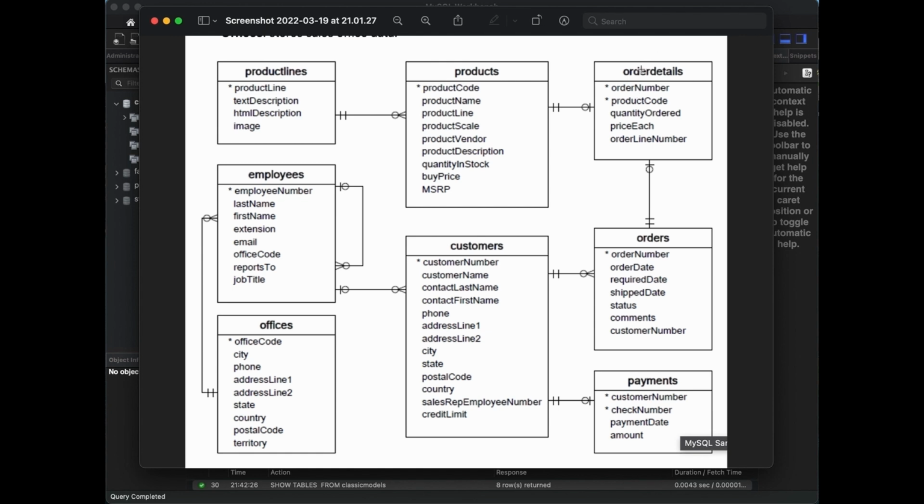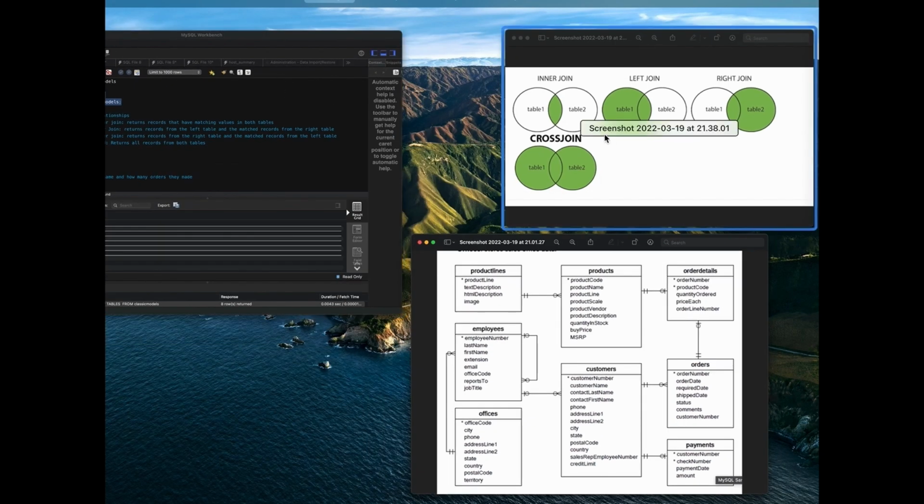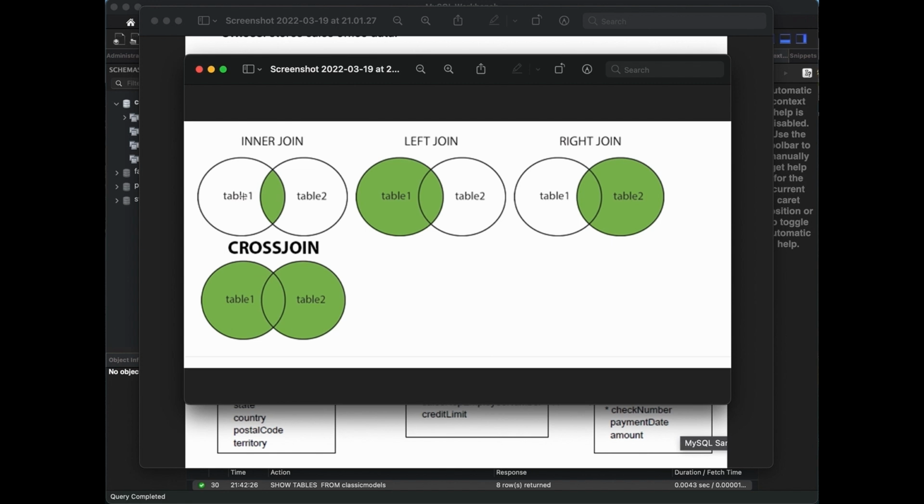Okay. Yeah, so this is what your entity relationship diagram looks like, and so it's important for you to view the table relationships using your ERD so you can understand the relationship between the tables, as they are essential for your joins. Okay, so we'll start with the first join, called the inner join.